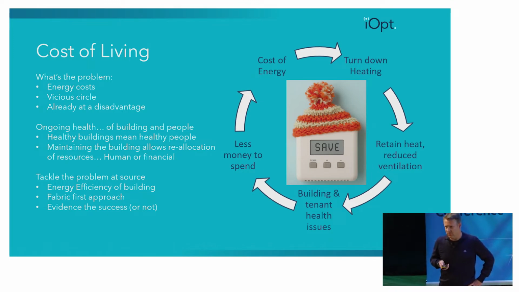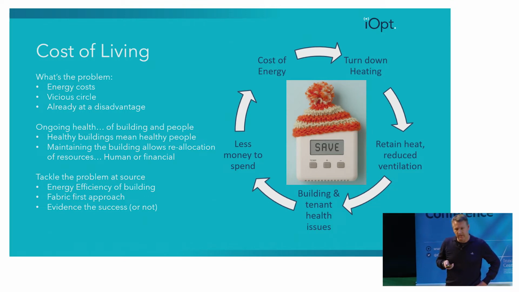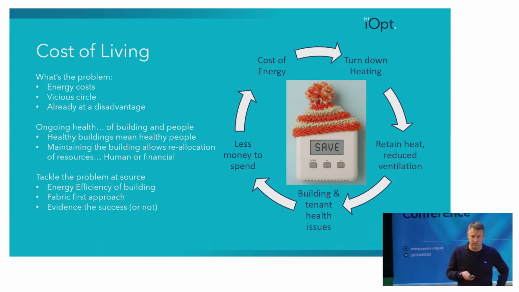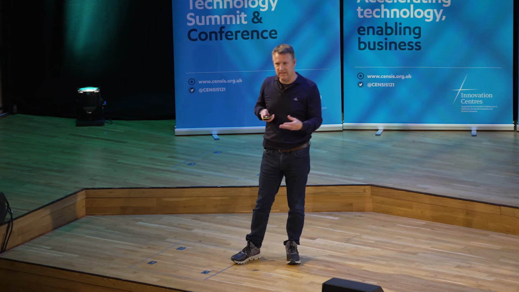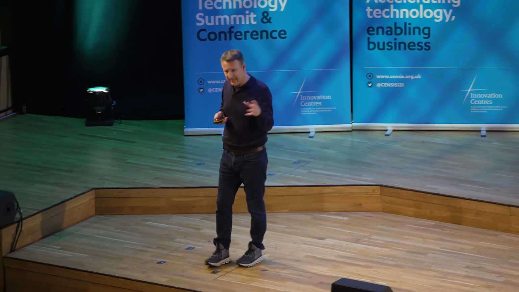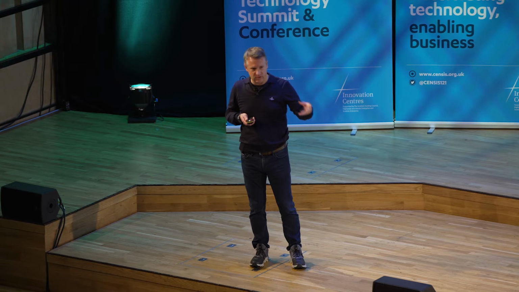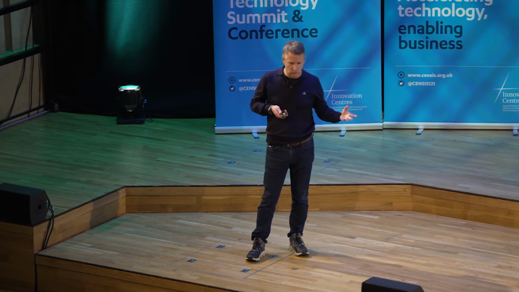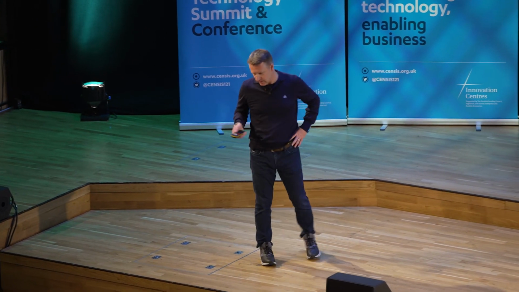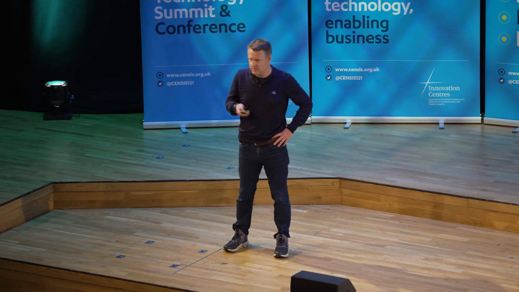If you can't afford to heat your home, one of the very first things you will do is turn the heating down. The next thing you will do is try and retain as much of that heat in the home as possible. And typically that happens by people closing windows, closing the trickle vents, the little vents you see above windows. And that does retain more heat, but the other thing it does is retain more moisture within the property as well. And that, in turn, has a knock-on effect, not just to the health of the building, but the health of the tenant as well. So respiratory problems, mold growth, all sorts of different things. So you get this vicious circle that just makes things worse.